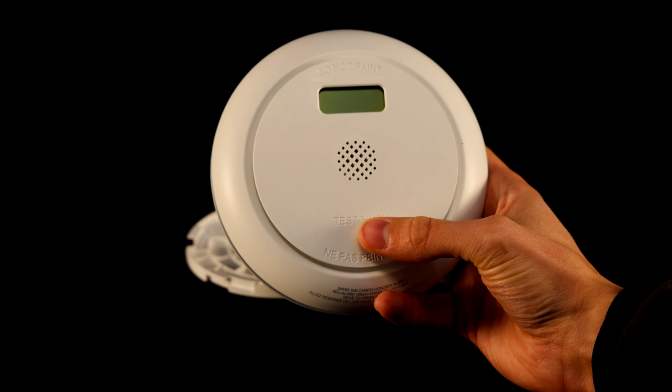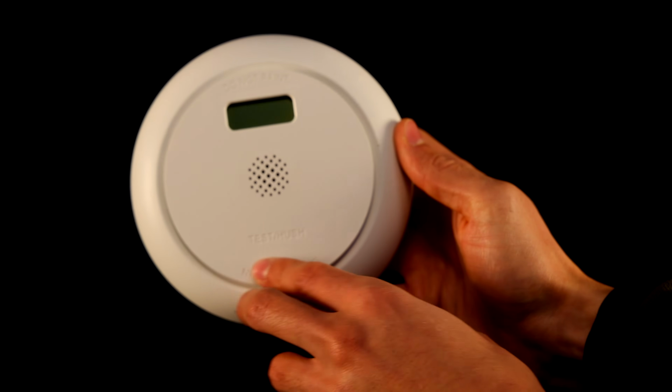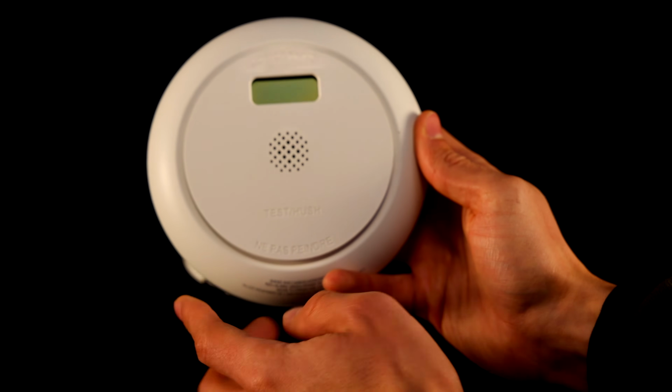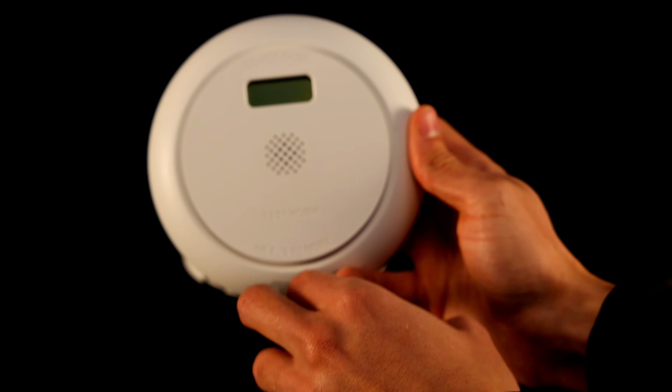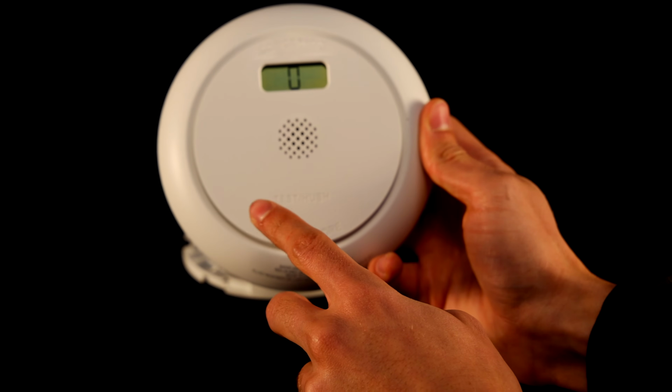The one thing I like about this test button is it's not an actual little button. It's the whole front bottom part of the alarm. So it makes it easy when you're trying to hush the alarm at 2 in the morning with a broomstick. All you have to do is press anywhere on the front here and it'll hush it.